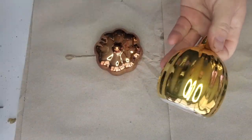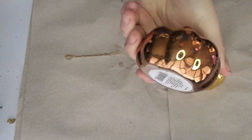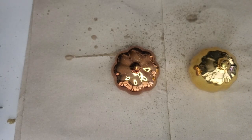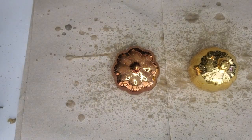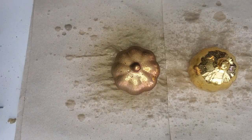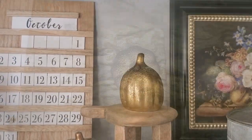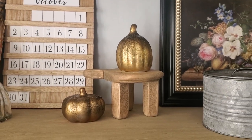This next project is also very easy. I just grabbed some of these pumpkins I found from Dollar Tree. They're beautiful on their own, but I wanted to give them a mercury glass effect. So I just sprayed them with vinegar all over the place. Then I just took the spray paint. I used brass metallic again, sprayed that all over the pumpkin. Then I just sprayed it again with the vinegar spray. And then I spritzed it with some matte black spray paint, and these turned out so beautiful. Here are the results.